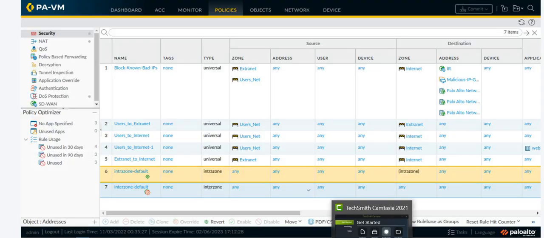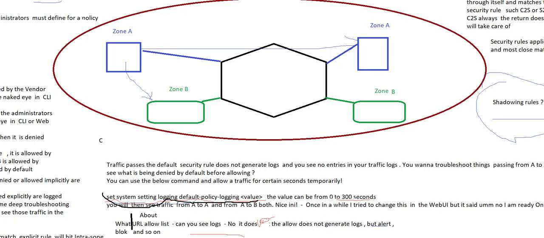There is a way to modify it. Here in the CLI, which I've underlined, you can modify this traffic by going through this. Let me take this. You can modify this traffic by typing this log.